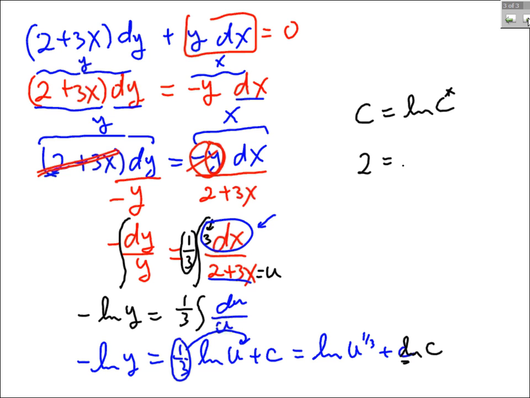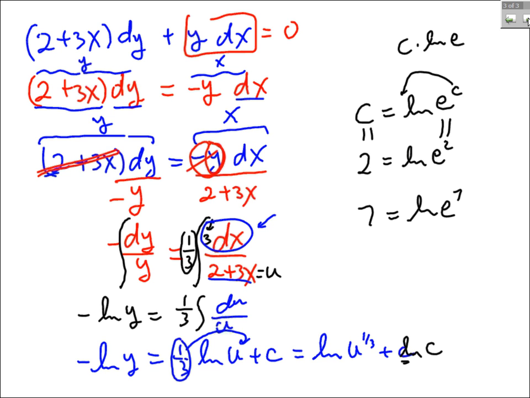2, for example, is ln of e squared. That is, if that's c, then my c star will be e squared. 7 is ln of e to the 7. So I guess I know what that c star was. C to the c. It is some constant. Why is that correct? If you can bring down the c and you multiply by ln of e, if you think about it hard enough, you'll realize, oh, but ln of e is 1. C times 1, you got it, is C.